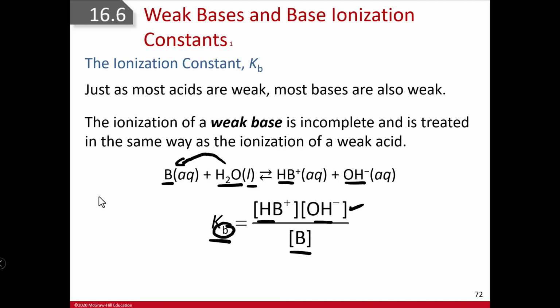So now in our repertoire, we have K at concentration, we have K at pressure, we have Kw, the ion product constant of water, we have Ka, the acid ionization constant, and Kb, the basicity constant. And we're going to add to that before we get through this whole thing about equilibrium. So there are five of them that we need to know. What do they mean? What's their definition? What does their expression look like? All of these are going to be very important as we progress through the chapter.